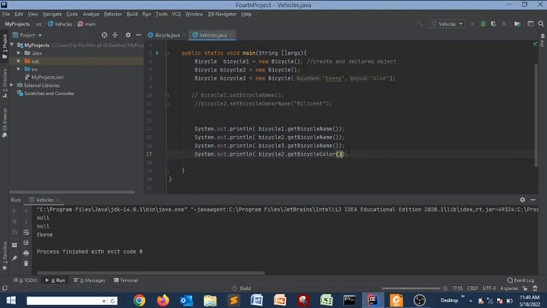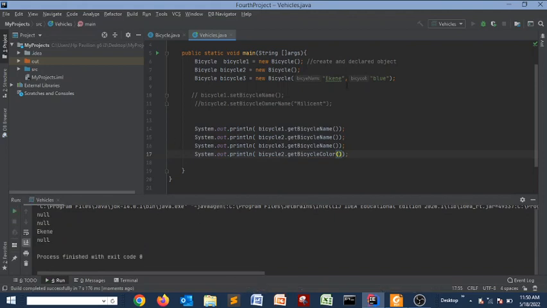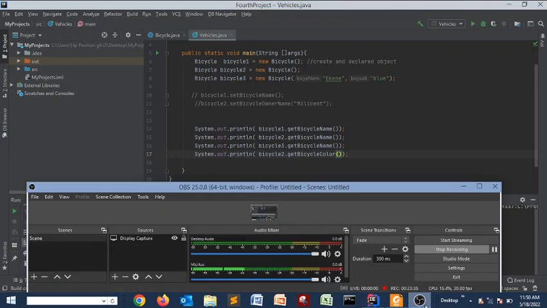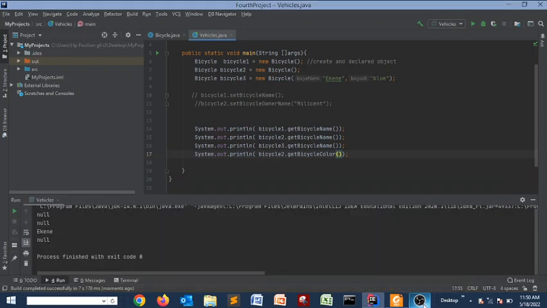You see now it's going to give us Ekene and blue. It gave us null. Okay, what's the problem? There's a problem here. It's like this blue did not enter our stuff.